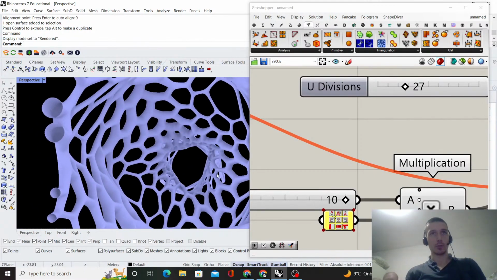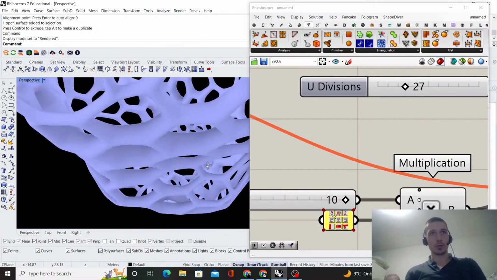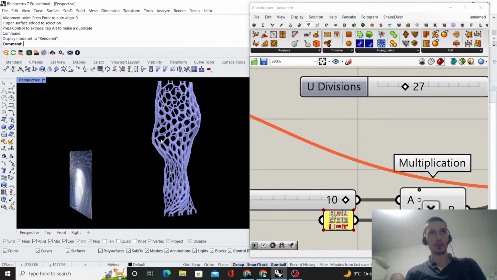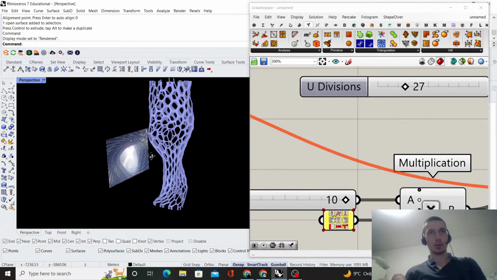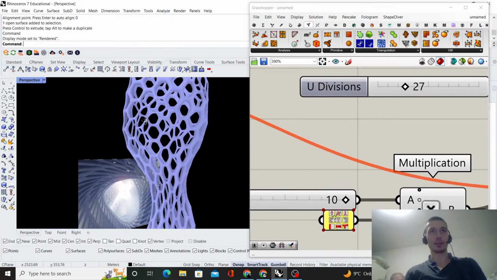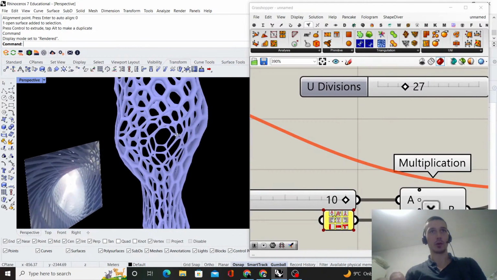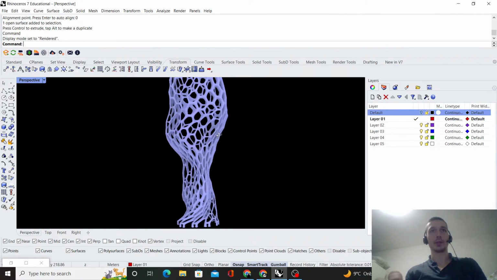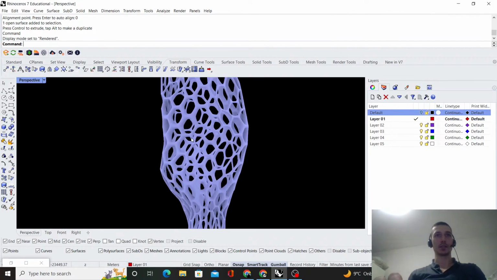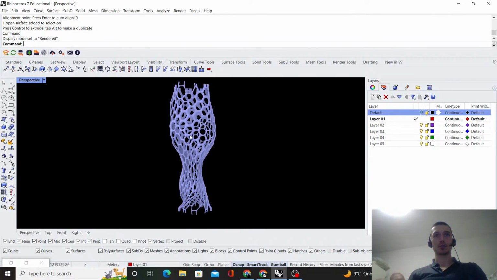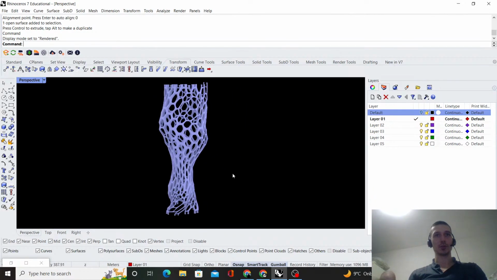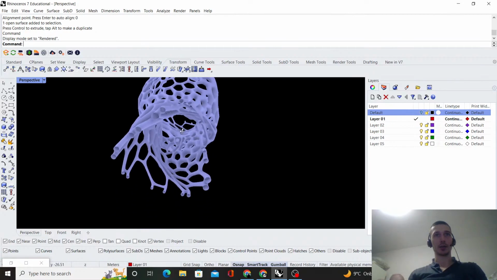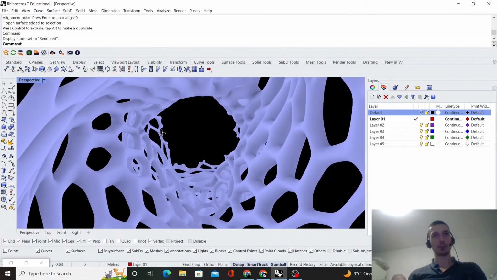Yeah, there we go. So you see, as soon as we increase the detailing of our grid, it becomes more clear where it gets open, and all these thickness differences also become more obvious. So now I think it starts looking pretty cool.